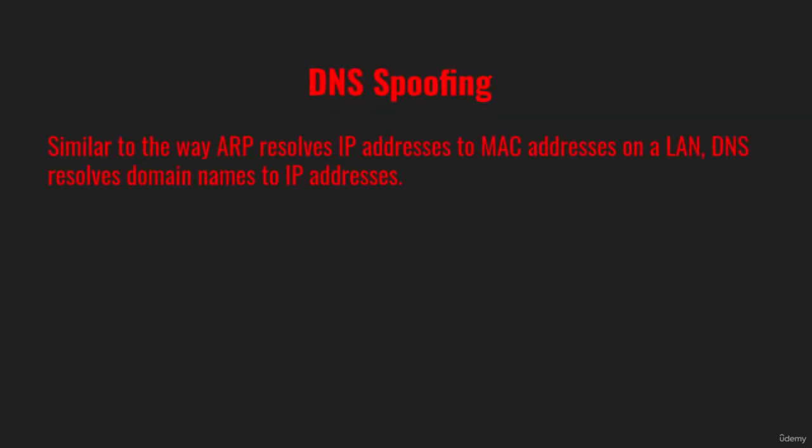We have DNS spoofing. Similar to the way ARP resolves IP addresses to MAC addresses on a LAN, DNS resolves domain names to IP addresses. Okay, I think you are familiar with that. If you are not, it's okay. This is the Domain Name System, or server. This is to map domain names to IP or IP to domain names.